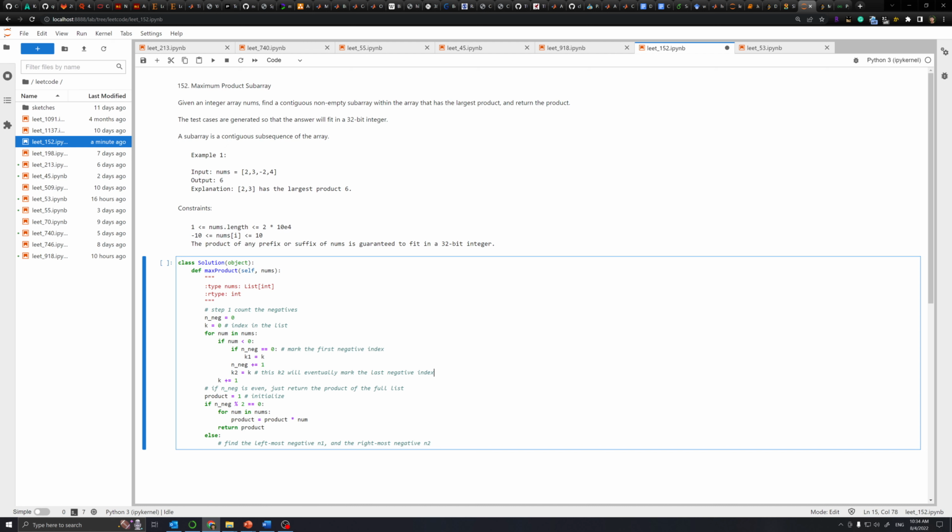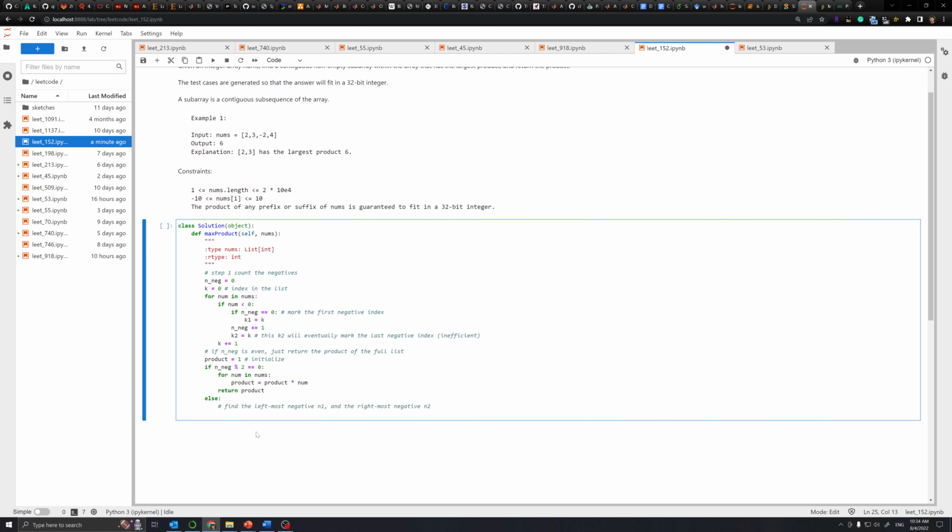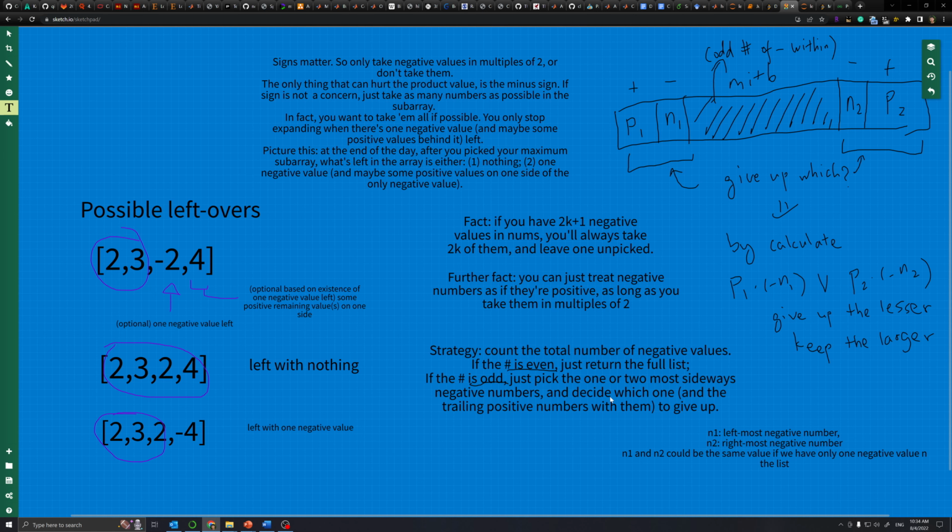Well, don't you think that it's gonna be easier if you just go for loop backwards? Yeah, inefficient. I know it's inefficient, but let's just work out a solution here. Right, so we already found them. So it's K1 and K2 here. And so once we found them, decide which one to give up, right? By comparing.